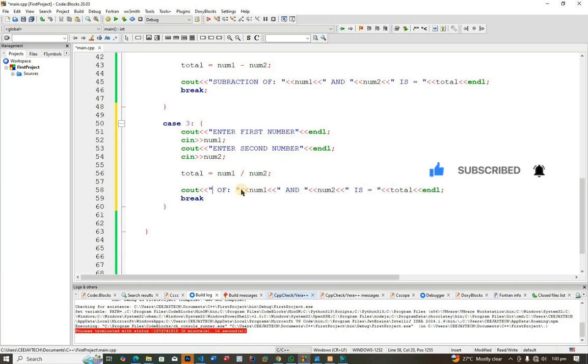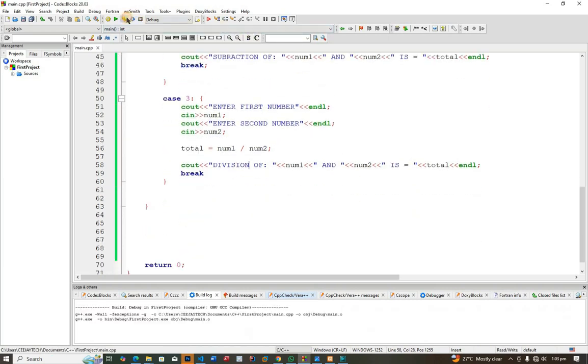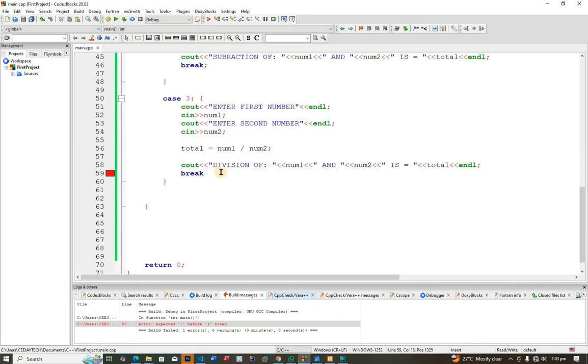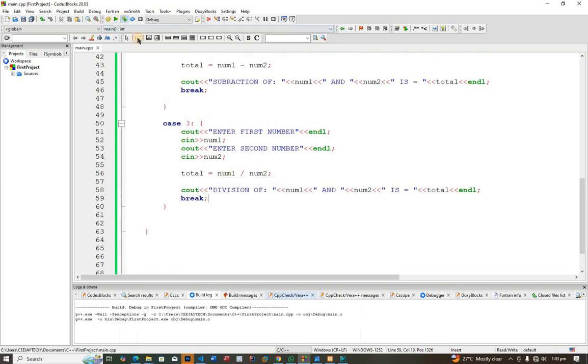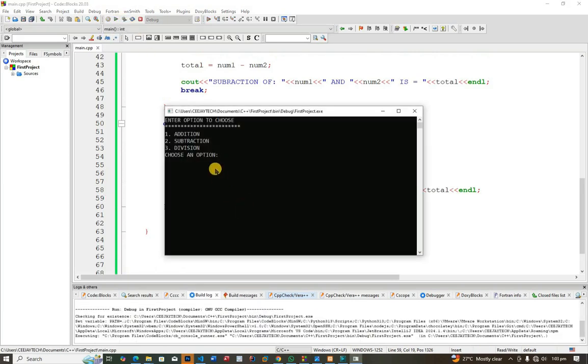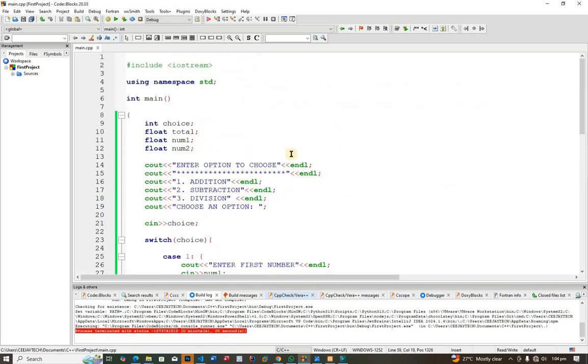So once you are done with the first one, that's what you are actually supposed to do. Since you are done with the first one, so right now we are almost through, so let's select the third one. Division of that's 20 divided by 2. So 20 divided by 2, so division of 20 and 2 is 10. So right now I think we're actually done.